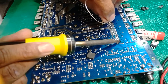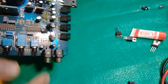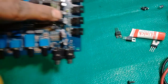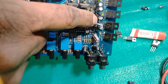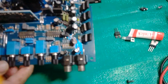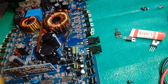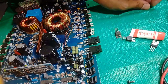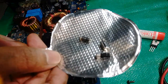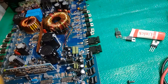I think I'm ready to close up this amp unit. Before I do that, I will show you guys these caps, which are placed at this raise. Bend them on the back foot, so when you store them back in the units, you don't have any bad caps. MOSFET resistors have been shown.